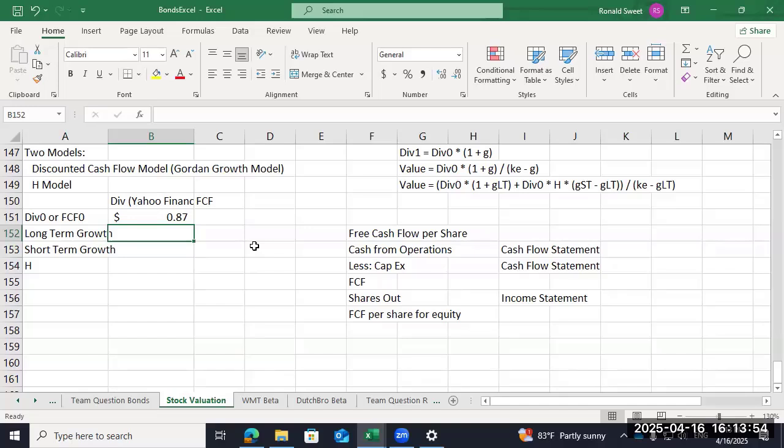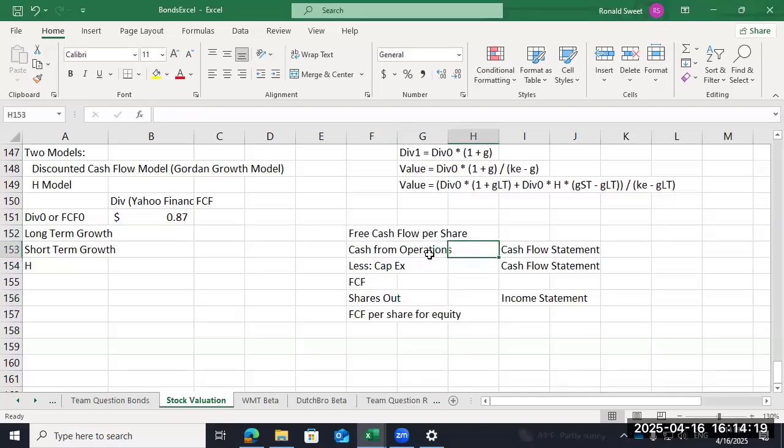When you were taught the dividend discount model, you were told to use dividends. And I like what Mauboussin says: that works for about 5% of the companies out there. For most companies, dividends is not a good proxy for free cash flow per share. We're going to use a really, really simplified formula for free cash flow per share. We're going to take cash from operations and subtract CapEx and then divide that by the number of shares outstanding.